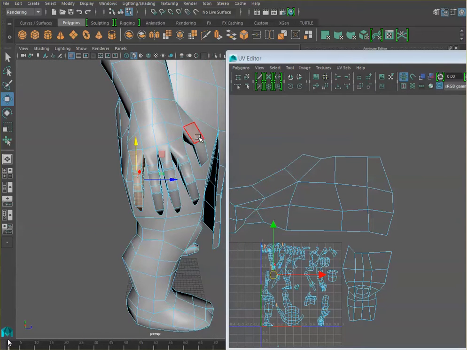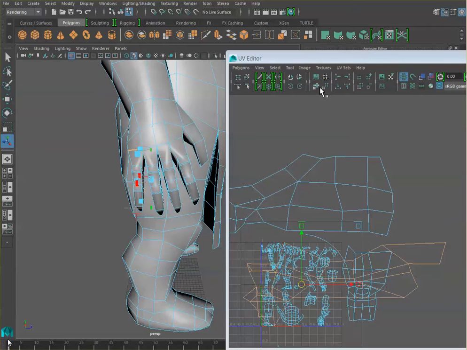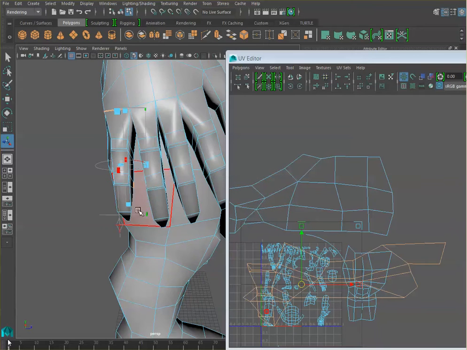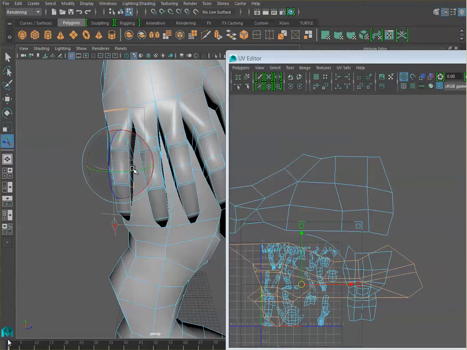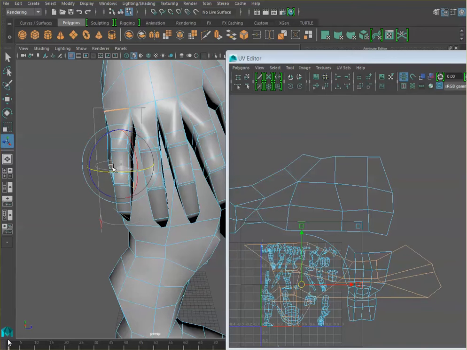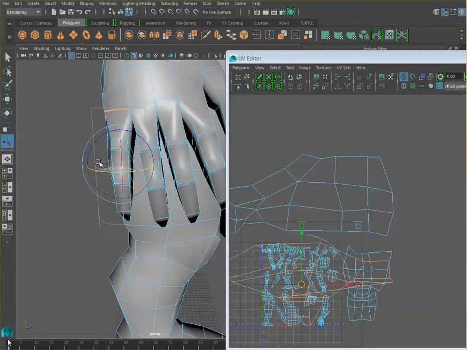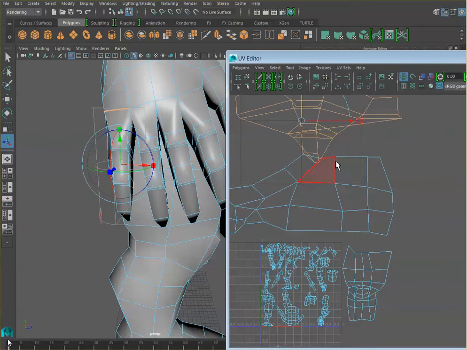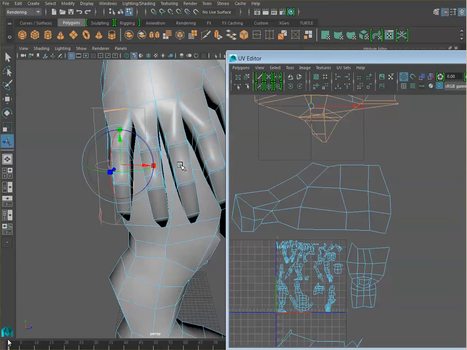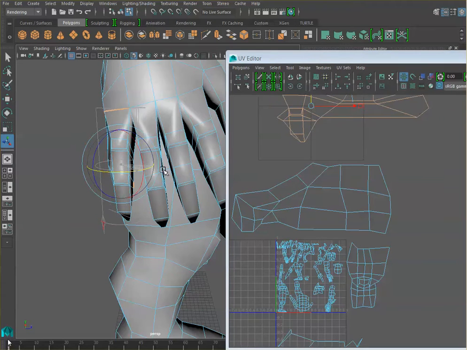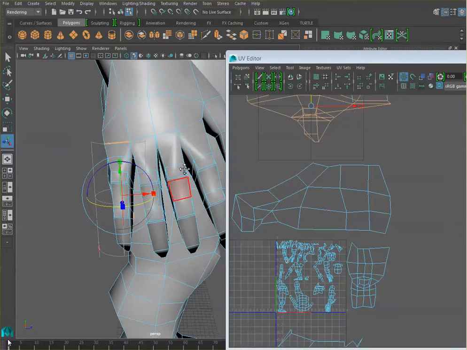And what you can do then is maybe do a cylindrical projection for the finger, and using the same technique that I showed you, you can just rotate the projection. Click there, rotate tool, click, and just move the projection to a point where you can see better what it is that you're mapping. Okay, maybe over here. There you go, and kind of rotate it. I think that will be okay.